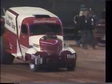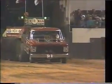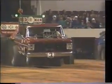So your defending Redman TNT champion is the first to take it the length of the track. Yeah, it wasn't too bad of a run, but I don't think I got my motor quite warm enough. It was wanting to fuel a little out the front cylinder. I hope I don't have a problem. It was a good run. The sled is set pretty close, I believe. We'll know in a truck or two.